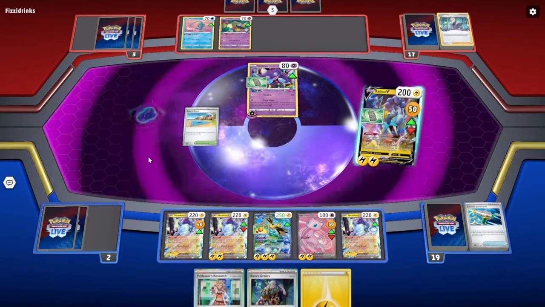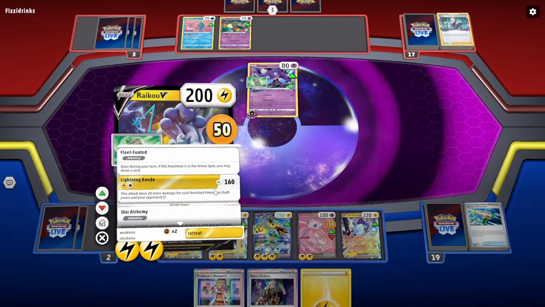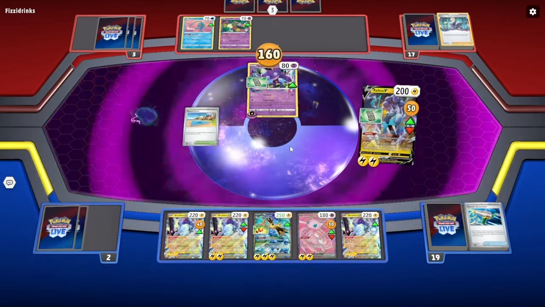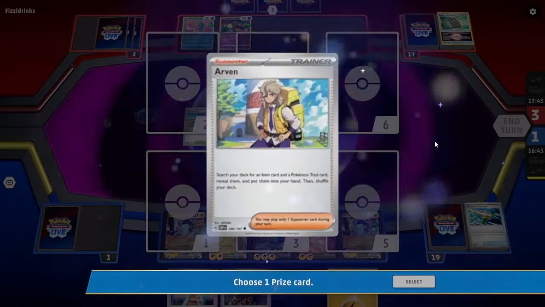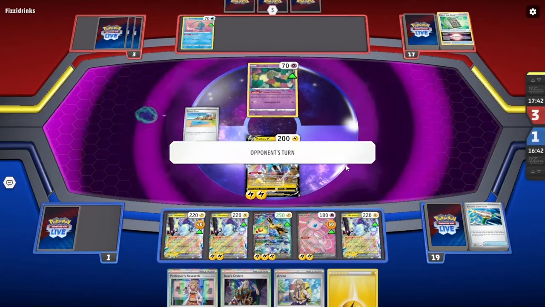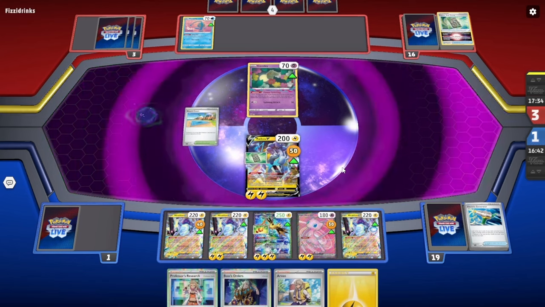Go ahead and make sure I do that Fleet Foot. And then we could retreat this damaged Raikou, or we could just attack with Lightning Rondo. And there's really nothing that could happen because of leaving the damaged Raikou in the active, because they still have 3 prize cards remaining. So from here, I just always win next turn.